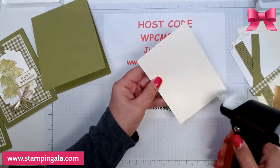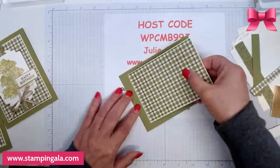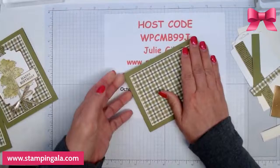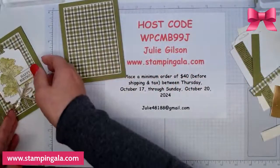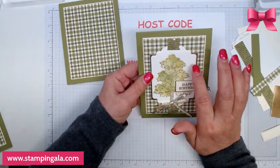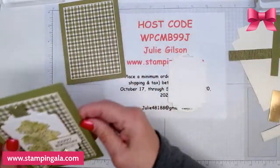Okay, so we're going to put some glue on the back of this, and we'll put it on the card base. Just like that. Okay, so next, I normally stamp this first and then die cut it, but I already die cut it for you. So hopefully I'll get it straight on here.